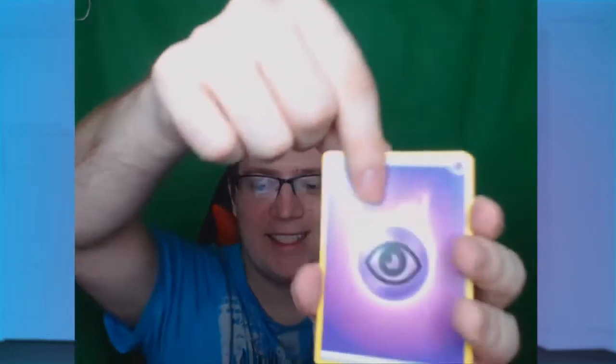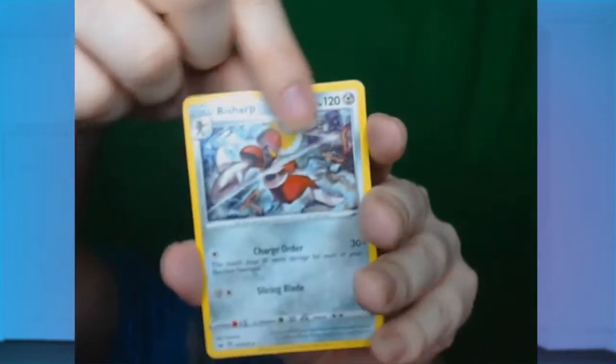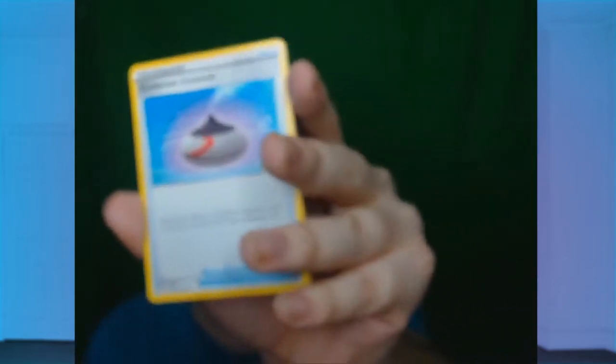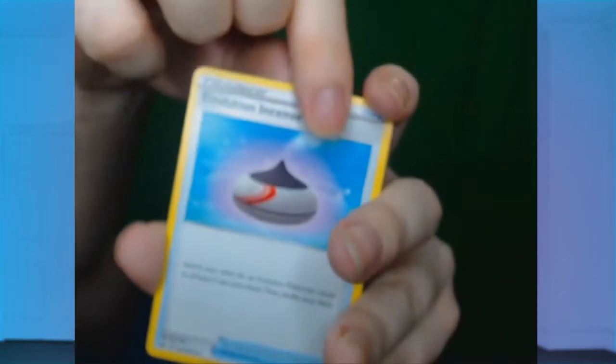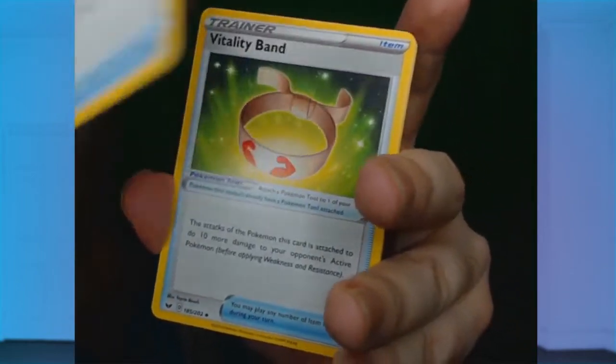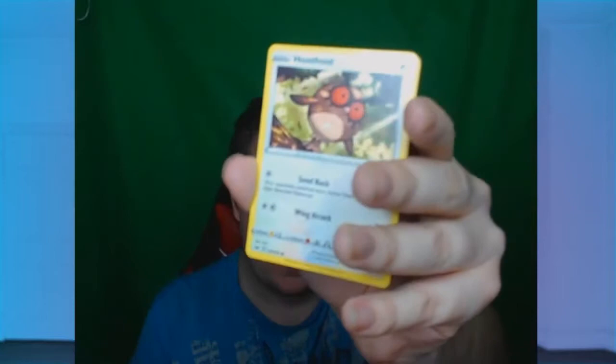I would never, yo. 1, 2, 3, 4. To the front. I would never lose my V card, ever. I just a stupid, stupid psychic. But Bisharp, right? Bisharp. What is this? Focus, camera, focus. There we go. Evolutions. Ability band. I gotta figure out how to do this in a good way.